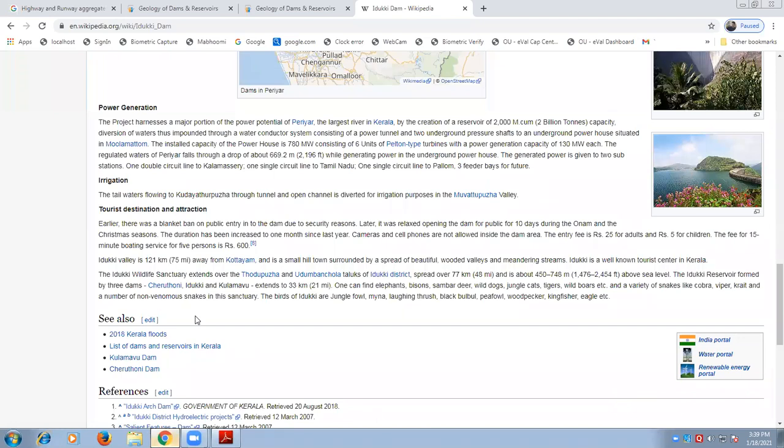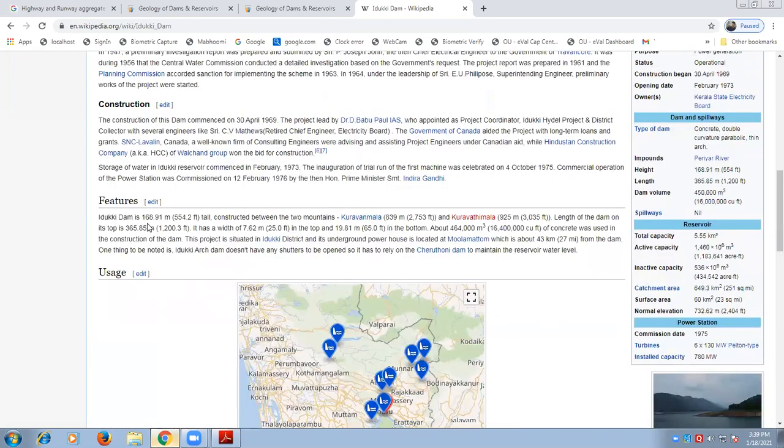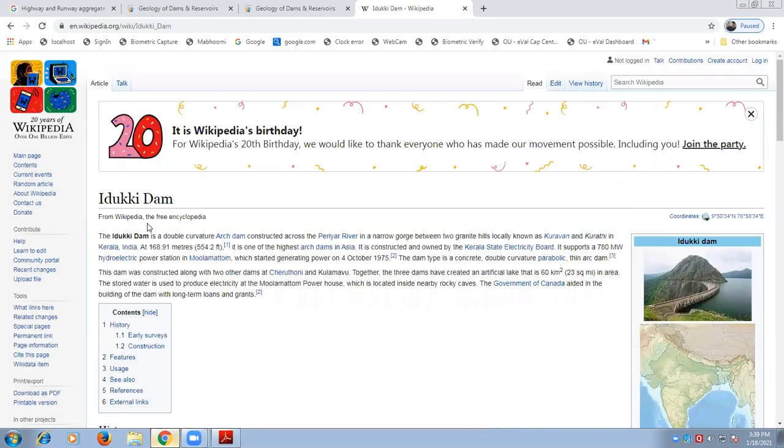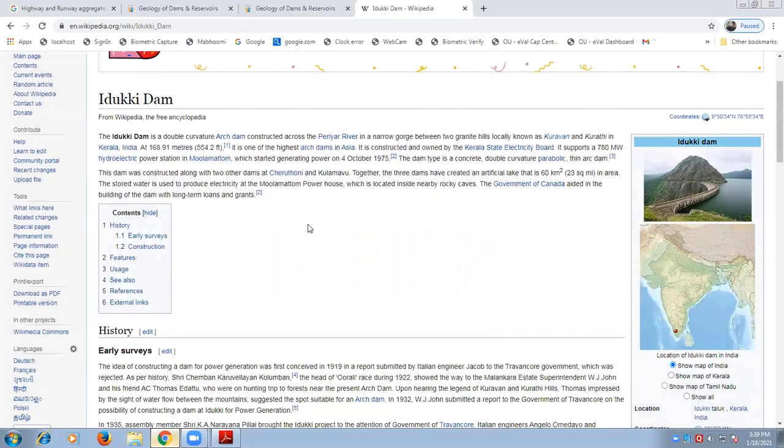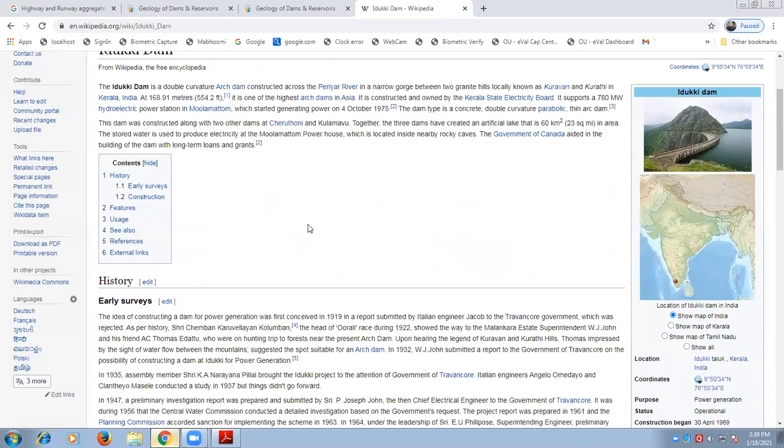You have two more dams: Nagarjuna Sagar Dam, a masonry dam located in Nalgonda district of Andhra Pradesh, and Hirakud Dam, which is an earth dam. So learn about these four dams. Only the Bhakra Dam is a bit longer, but most of the other dams have a very brief description, so you don't have to worry about it.